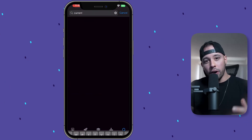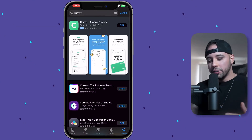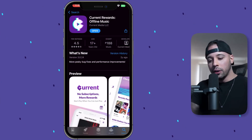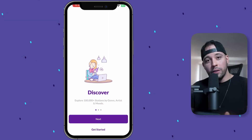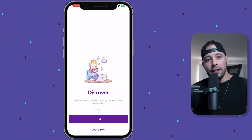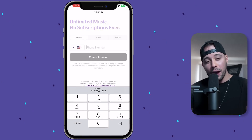Since I have an iOS device, I'm using my App Store. I'm just going to search for Current. When you open it, it's going to be this purple app right here. Just click on it and click Download. After you click Download, all you have to do is open the app. And once you open the app, you're going to see this screen right here. It's going to ask you to get started. Click Get Started to register for an account. It's free.